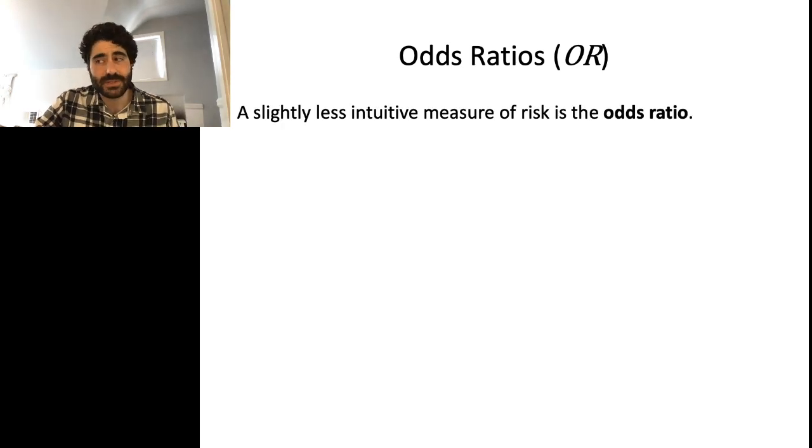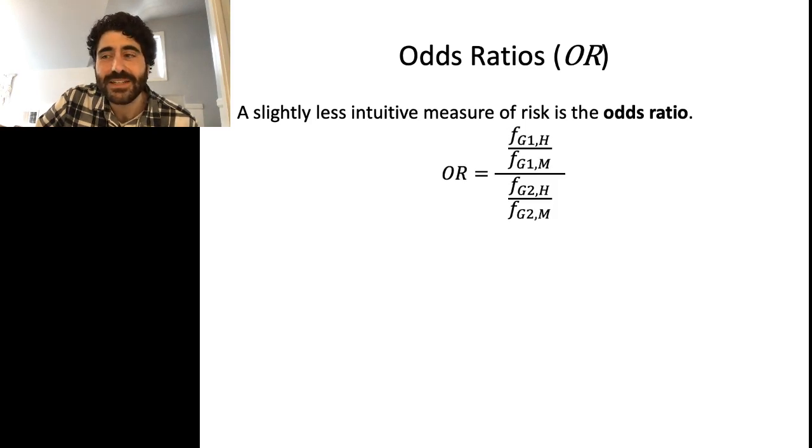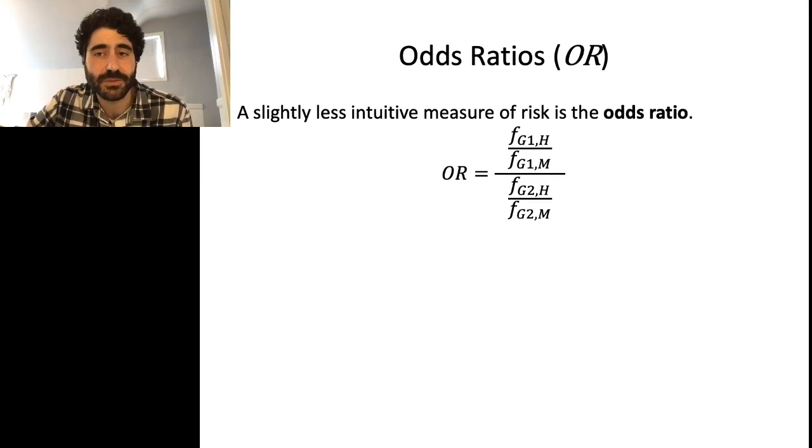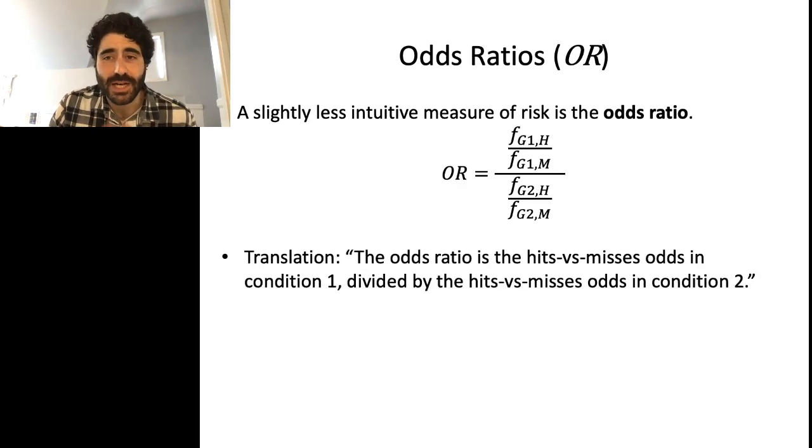Another way we can summarize these tables is by using an odds ratio. This is not super intuitive, but it's the one that statisticians tend to like because it's a lot easier to do things like hypothesis tests on. What we do here is compare the ratio of hits versus misses in group 1 to the ratio of hits to misses in group 2. So we compute the odds of this outcome in group 1. Odds here means we compare the counts of people having this outcome versus the people that don't have this outcome.